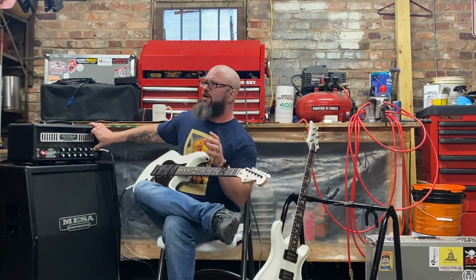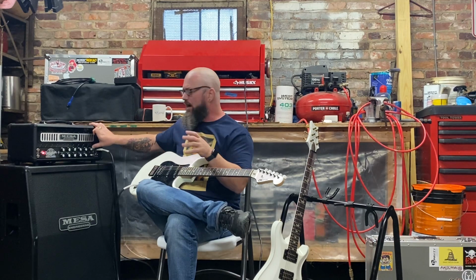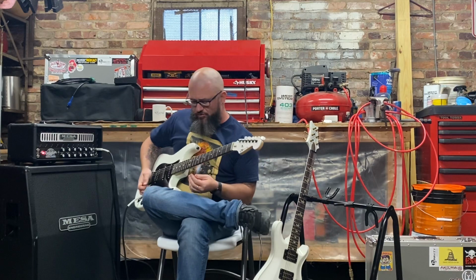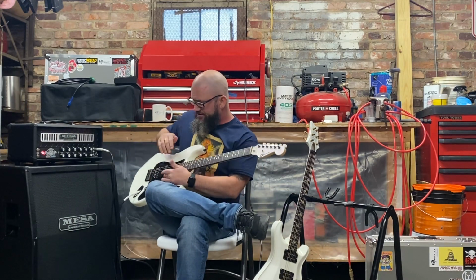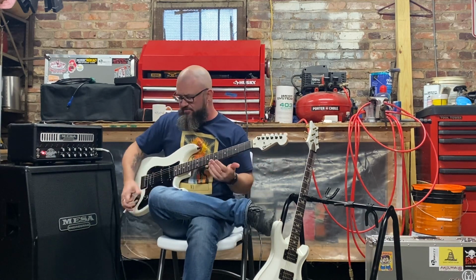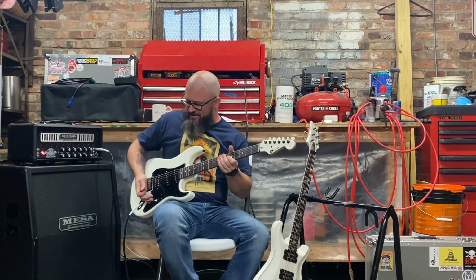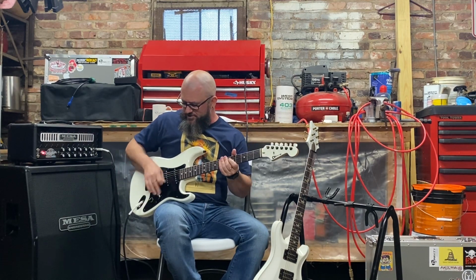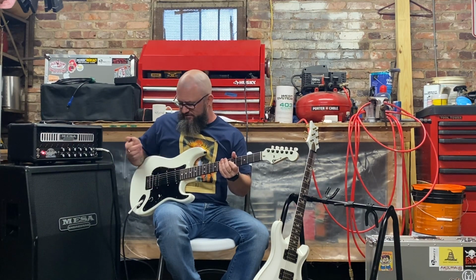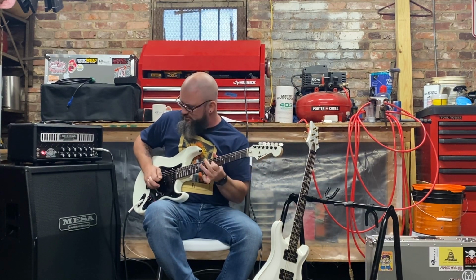I wanted to try something there while it was in crunch. I wanted to roll back the volume and just get an idea how much that would clean up there. So we're going to move back to the clean and just noodle around with a different guitar. So DiMarzio SDS1's in the middle and the neck, and the bridge pickup here. You'll kind of get an idea of what I'm moving to. You'll see it and you'll hear the tonality difference. So that's going to be the bridge, the neck, the middle. You'll notice you get a little more hum because these aren't hum canceling pickups. So just, that is what they are.